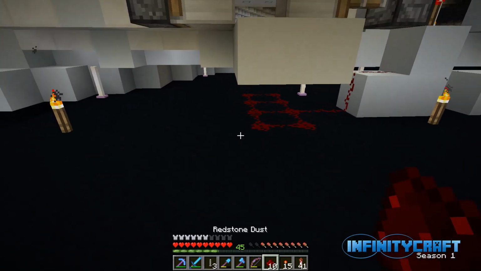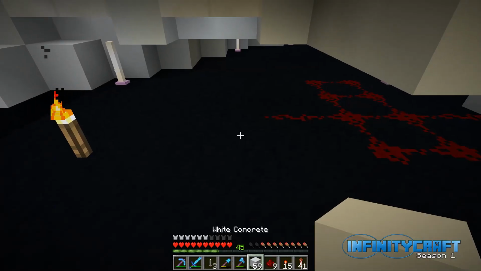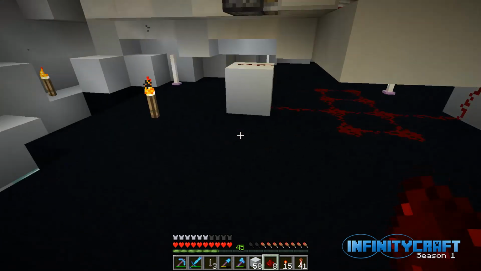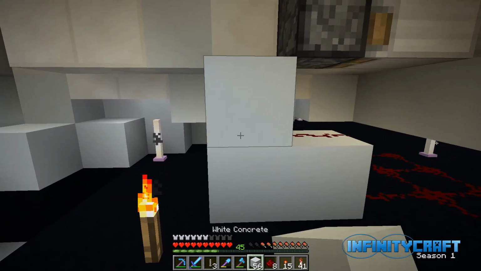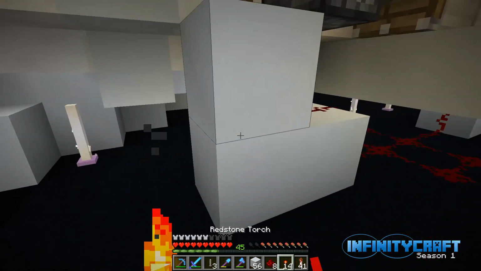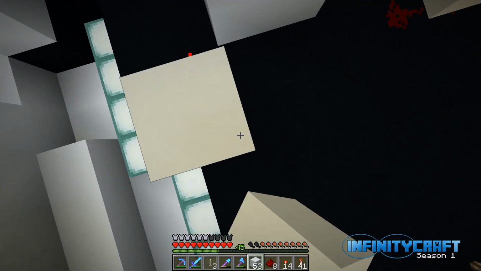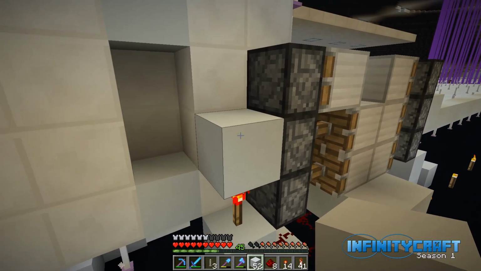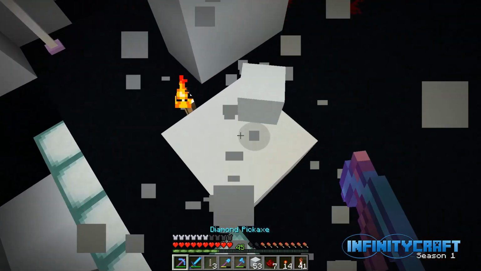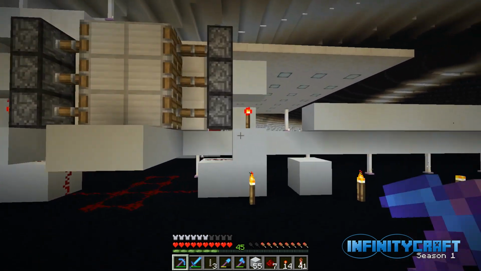So, redstone, block, redstone, block, block, torch, block. See, redstone does weird things like go through blocks. I don't get it. Okay. All right. The door is closed.